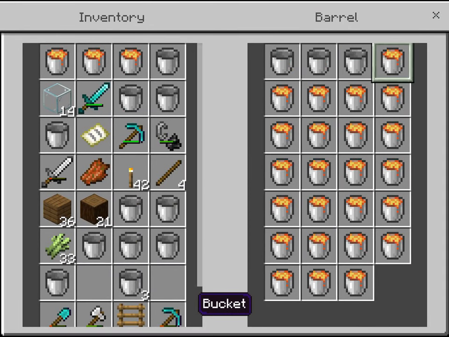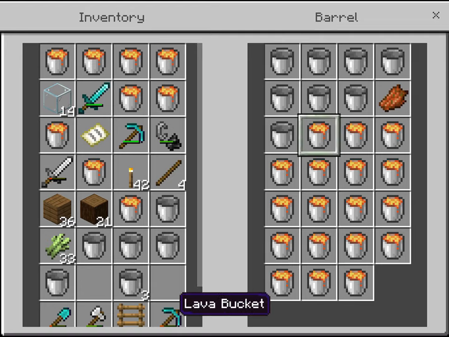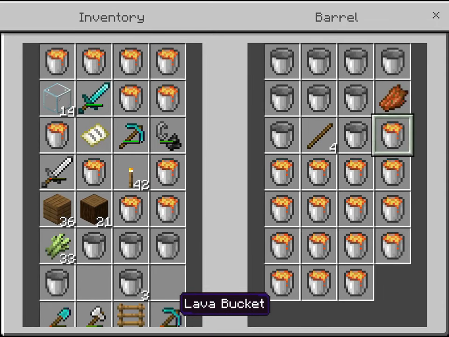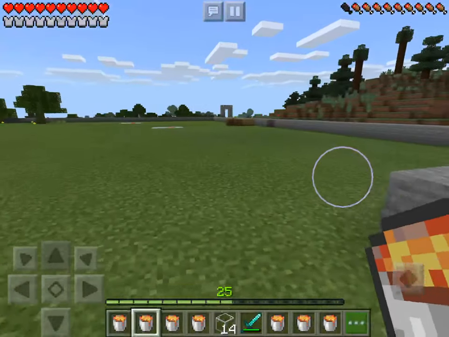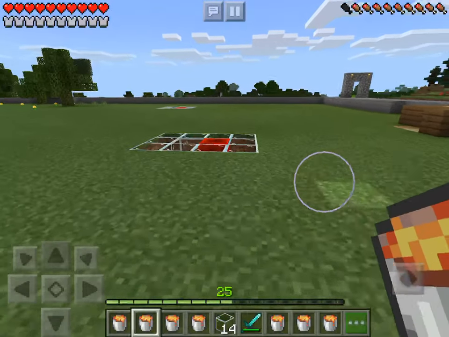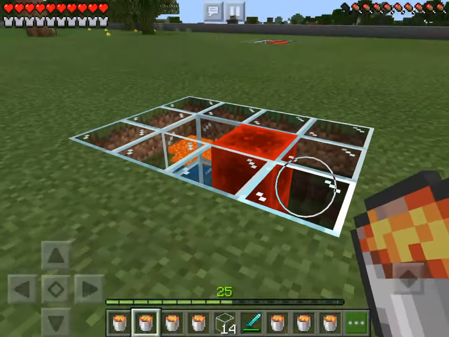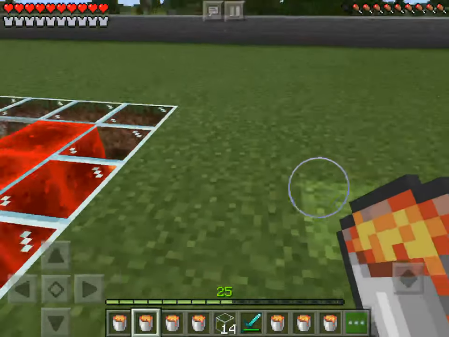And 50 buckets of lava. Guys, 50 buckets of lava! We're literally doing this, 50 buckets with lava! I'm going to collect a few and then run back. I don't want anything to go wrong. Oh man, this looks like a totally crazy cave. I want to see it.